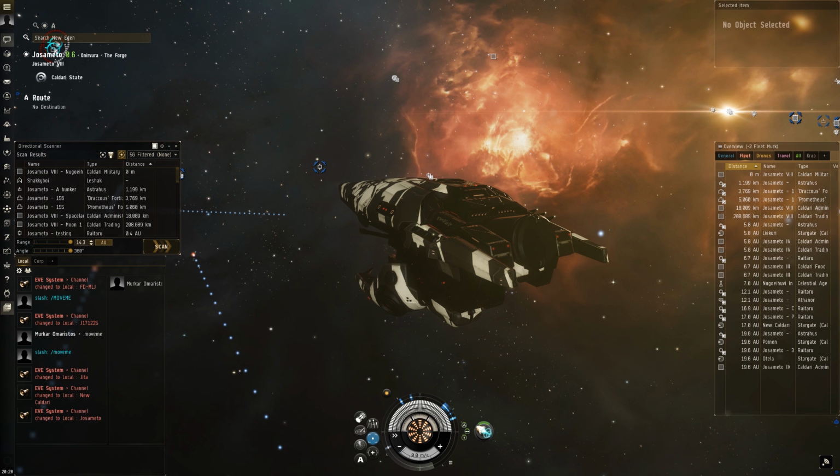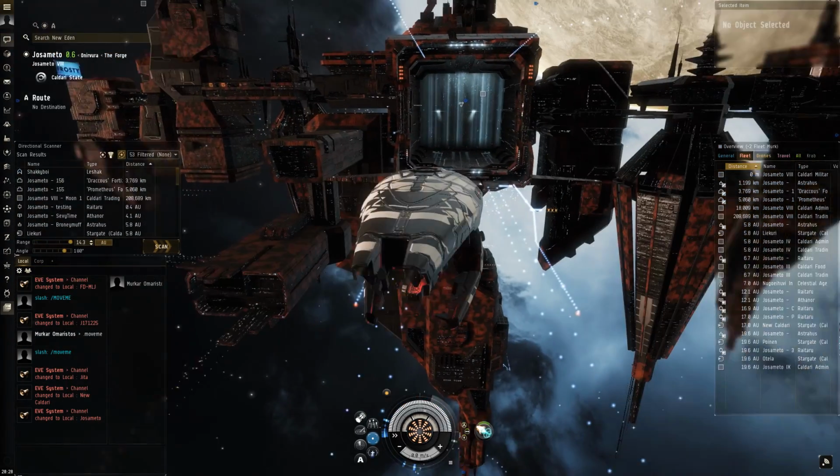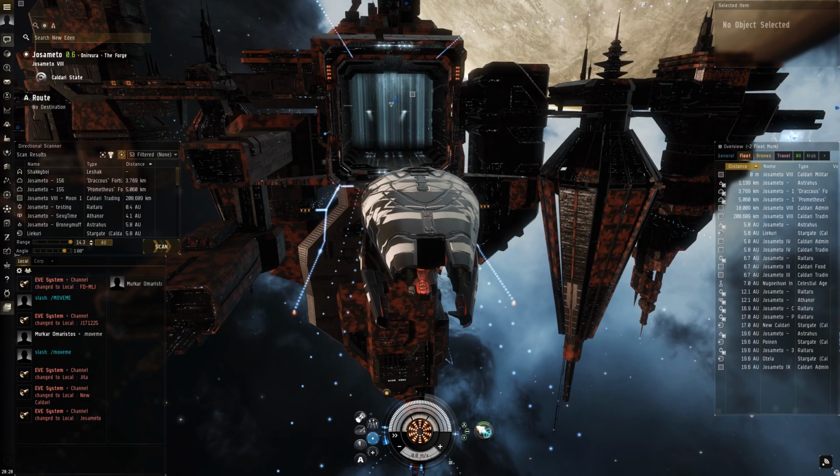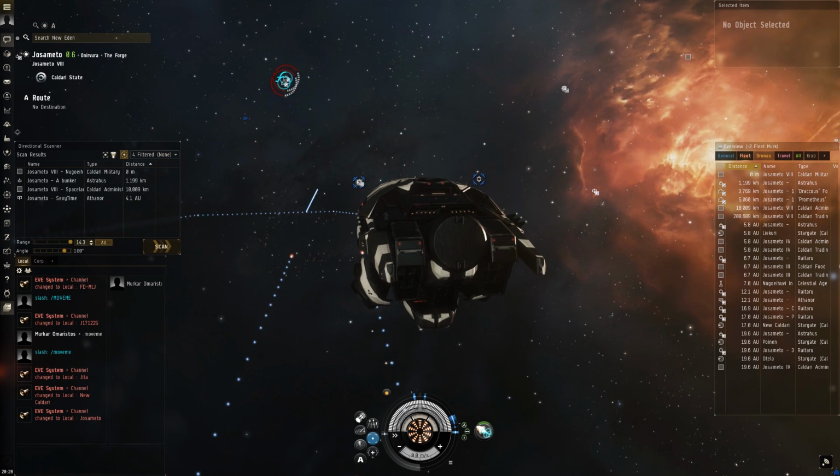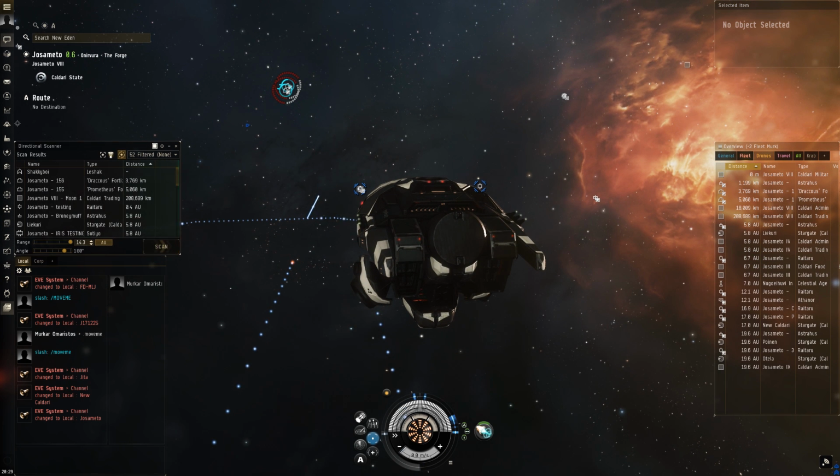If I reduce it to 180 degrees, it's going to scan a half sphere in the direction the camera is facing. So the shack I know is now not behind me in this direction. And if I hit scan, you should see that it will disappear. And there it's gone. All right, so we know that it is over here somewhere.